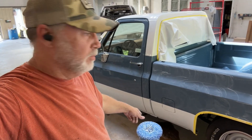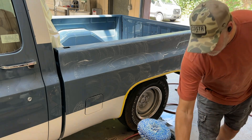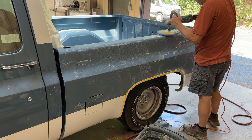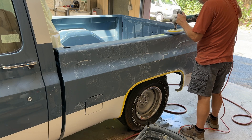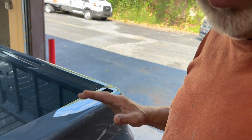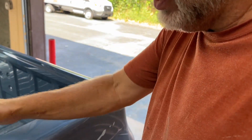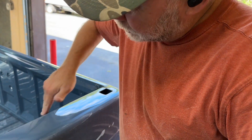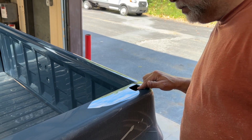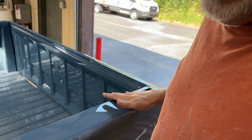Everything's in 3000 — it's time to break out the wool pad and start running that compound over it, getting it shined back up. See how quick it shined up — it's really going to be easy to polish out with the steps we did. When that buffer is going around in circles, you always want to make sure it's going off the edge. You don't want to be cutting into the edge — that's going to tear the paint. So when it's rotating, I'm standing it up so it's going off the edge. Some areas there's not much of a choice and you just have to lightly go over it — it will hang and tear the paint if you're not careful. Like this edge, I can stay off of it because the rotation is going off every time. If I turn it the other way it's cutting into it — don't want to do that.